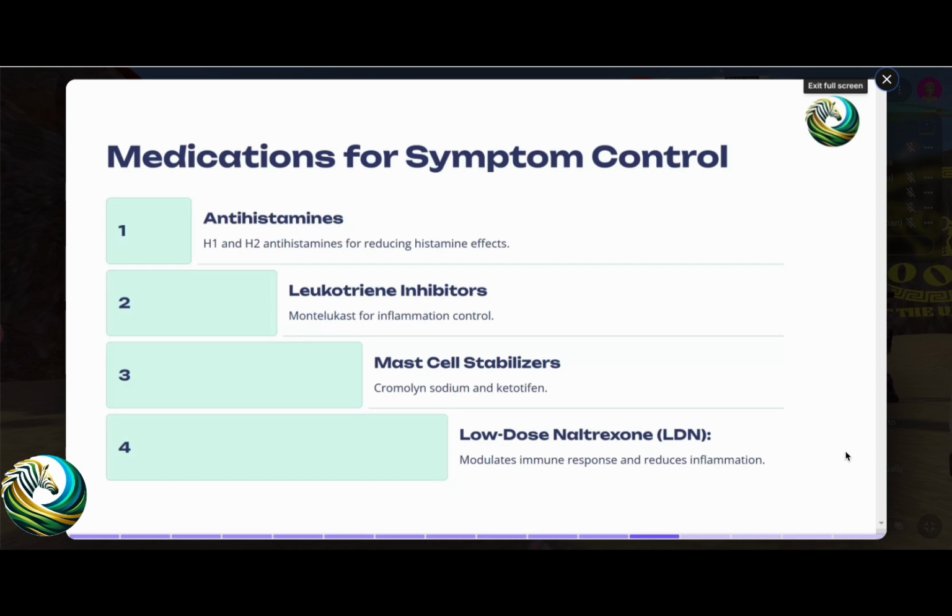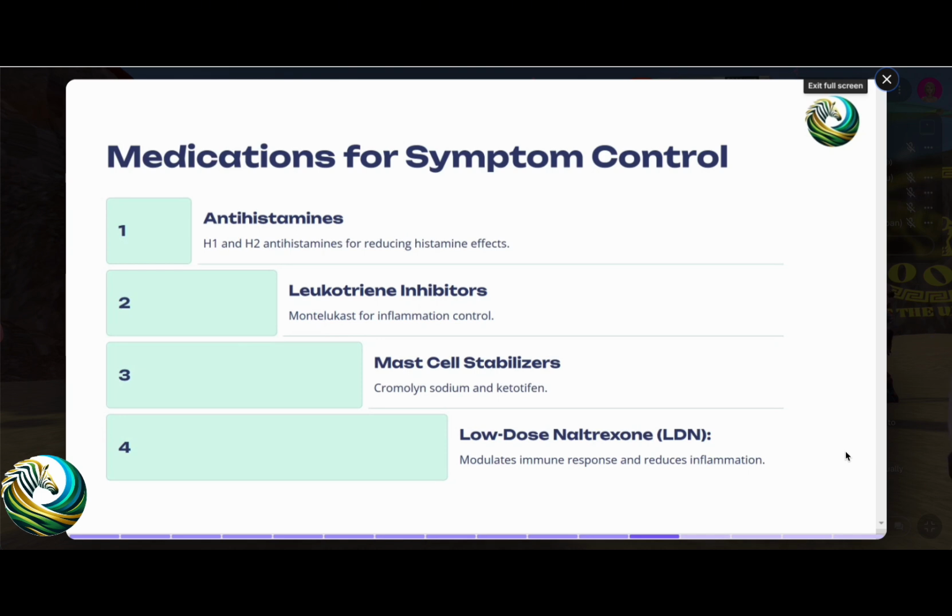Examples for H1 are usually any antihistamine, like loratadine. And H2 is like Pepcid or famotidine. Then you have the other chemicals that are released by mast cells. You can also experiment if maybe you have more leukotriene released, so you can have inhibitors for that to reduce symptoms. And then you have mast cell stabilizers like cromolyn sodium and ketotifen. Some people take ketotifen especially as an antihistamine, but it's not working on just blocking the histamine, it's working on stabilizing the mast cell, which is even more important for us.